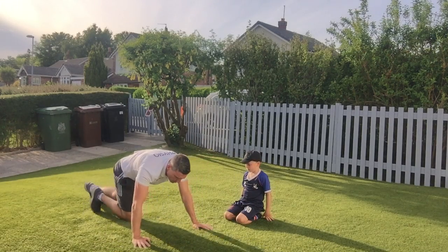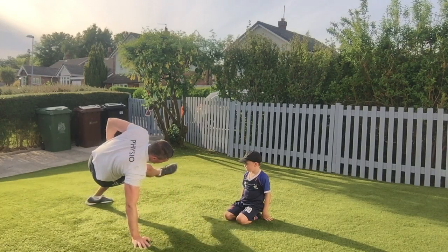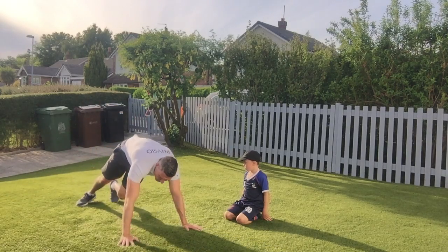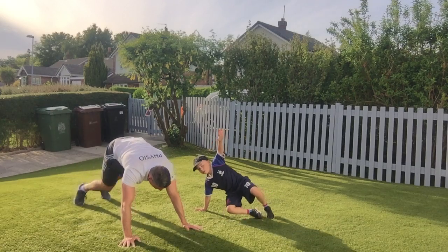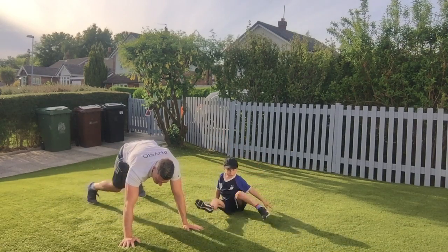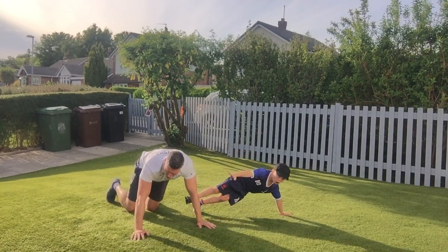Remember, press up position, and you're going to take one leg, lift up one arm, and kick through. Take one leg, one hand off, kick a leg through. If that's too much, keep both hands on the floor and just do feet side to side, like this. If it's too much, just stay in press up. Here we go. 3, 2, 1. Here we go.